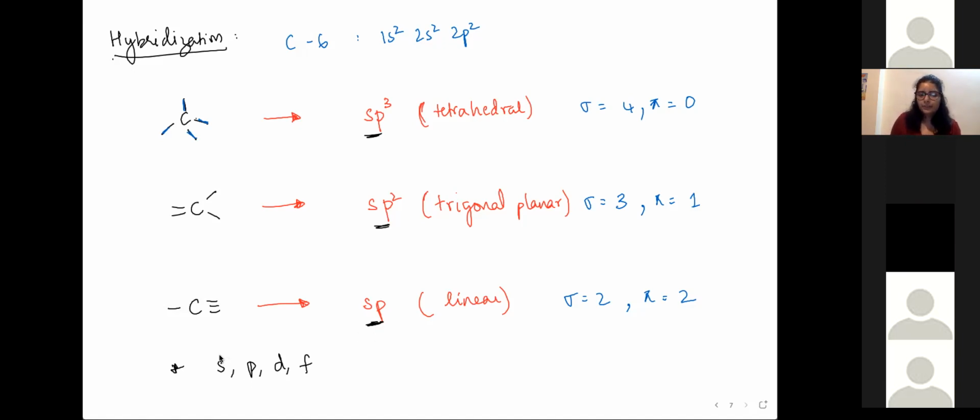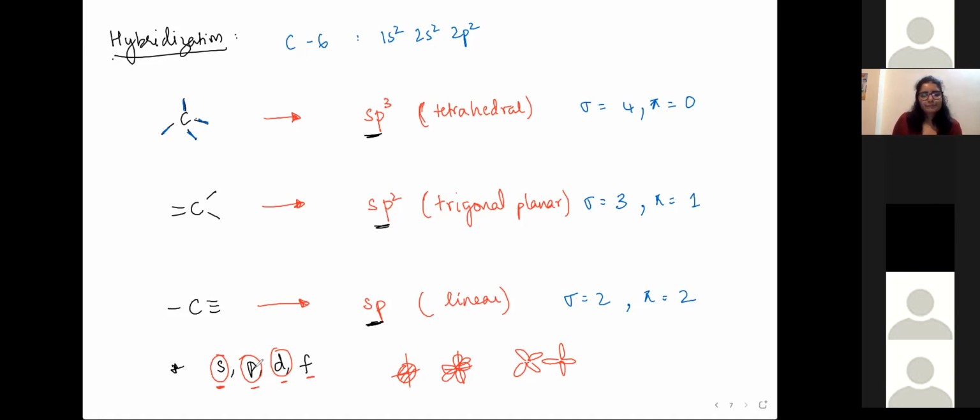But when I'm purely comparing only the orbitals, I have the S orbital, which is spherical, and I have the P orbital, which is like a dumbbell shape, and then I have the D orbitals, which again have a whole different orientation to them. So if I'm comparing only S, P, D, and F, which one can attract or hold on to the electron cloud the most between these?